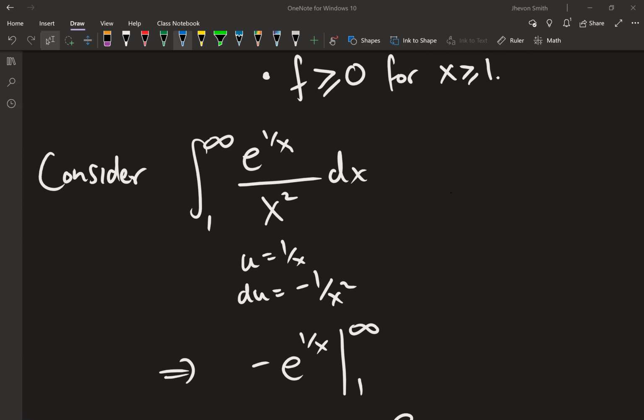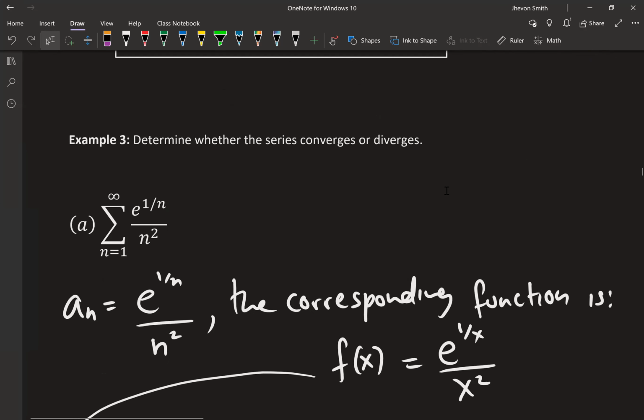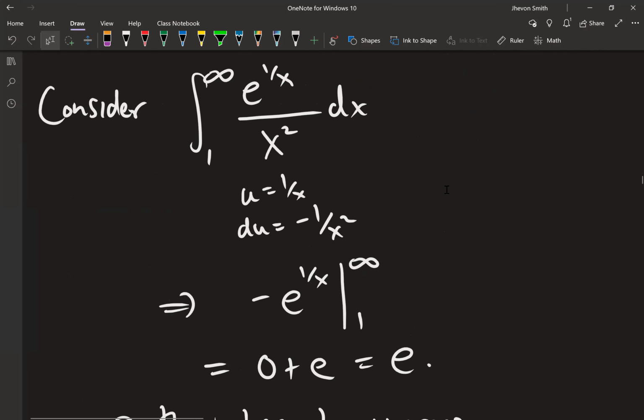It says 1 to infinity, let me scroll up to the problem. Oh yeah, I see. So what I want to know is basically how you got e as your answer, and that's just about it. I just want to check what the endpoints are. If we do the substitution, right?